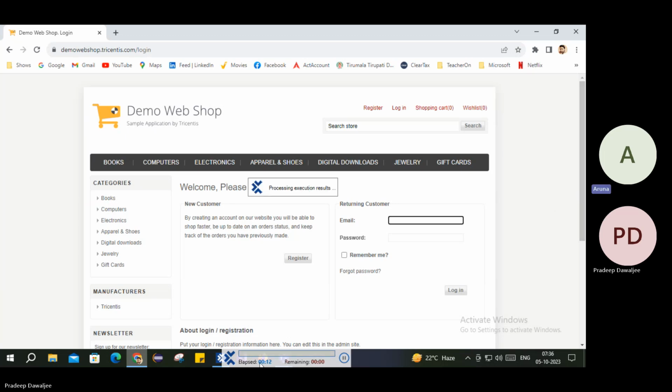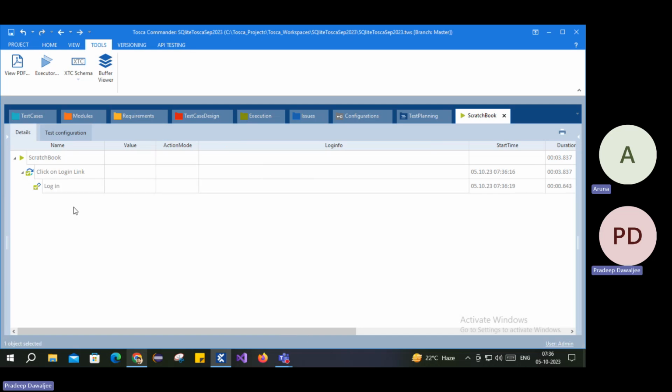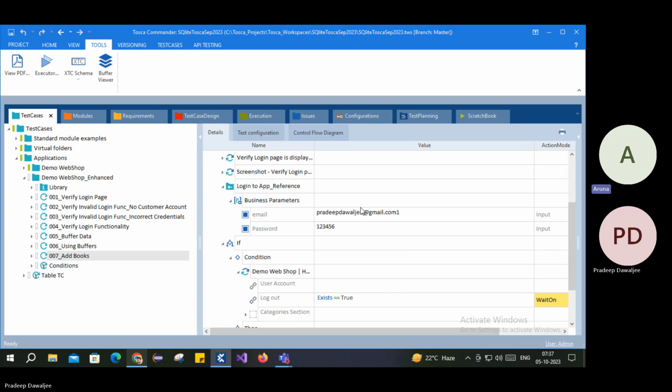Okay, before that time on is expiring, if we are giving that, okay. Correct, exactly. But the first one is the wait time for identifying the element, not for wait on. Yes, correct. For any element, when Tosca gets some error and wants to show it to you, that wait time is that synchronization time. Yeah, got it.